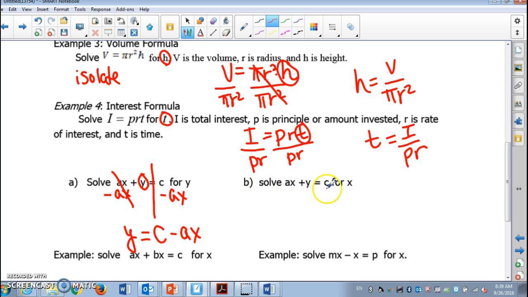Let's try the next one. Solve AX plus Y equals C. This time we're gonna solve for X. If you wanna solve for X, we need to isolate X. How do I isolate X? I need to get rid of A and Y. But what operation should I do first? Remember when we do 2X plus 5 equals 10, which one do I get rid of first if I wanna isolate X? I always get rid of 5 first, then divide by 2.